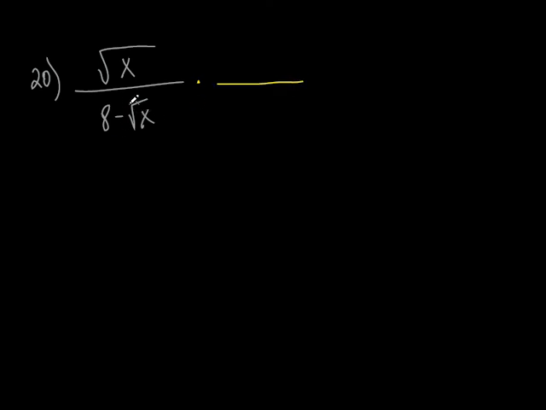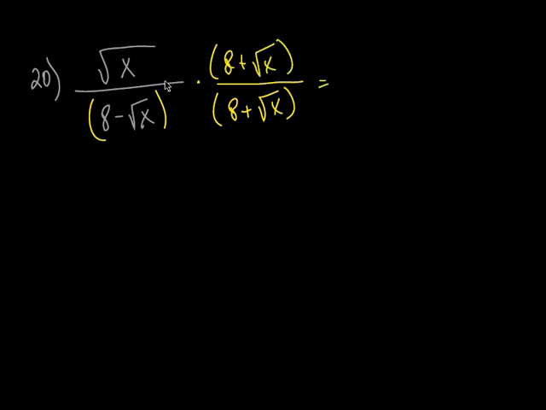What's the fancy math word that we use for this? Multiply by the what? Starts with a C. It's called the conjugate. We multiply by the conjugate. What is the conjugate of this? It's 8 plus the square root of x. We talked about this quite a bit. Go back in the videos and look. Alright, let's go back to gray here. Alright, let's see what we get. Let's multiply these together. These should be easy to multiply together for you. It's a difference of 2 squares kind of thing, isn't it? So when we multiply by the conjugate, the outside and inside actually go to 0.